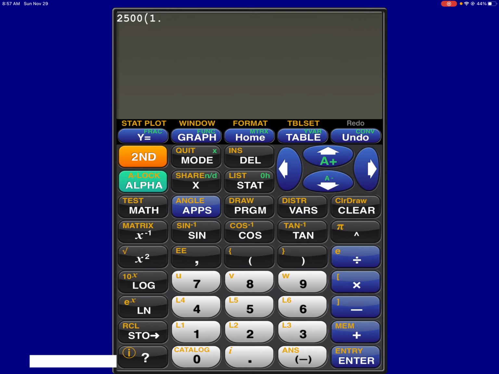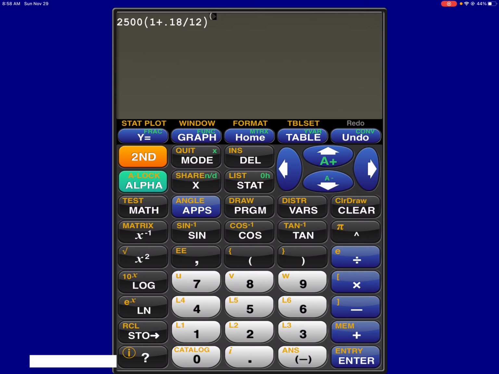So 1 plus 0.18 divided by 12 in parentheses. Depending on what kind of calculator you have, mine moves up into the exponent, so it's going to work perfectly fine, but some of you have calculators that use the caret, or if you're using your phone calculator, for example, it's really important to do this. You want to make sure you put parentheses around that exponent, because if you don't, just the first number is going to get raised to the exponent, and then it's going to multiply that answer by the time, and you're going to end up with a really, really big number.